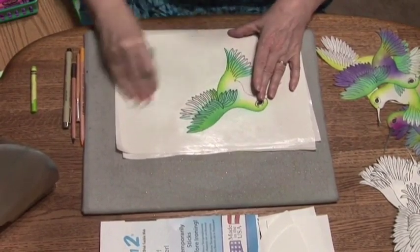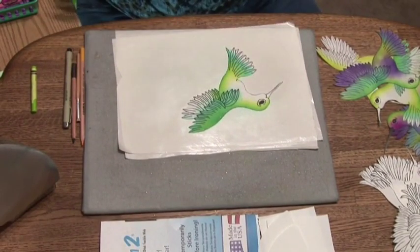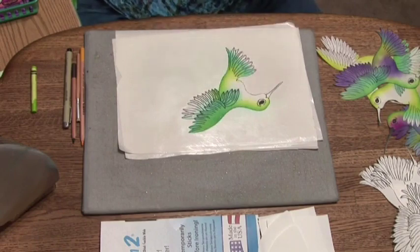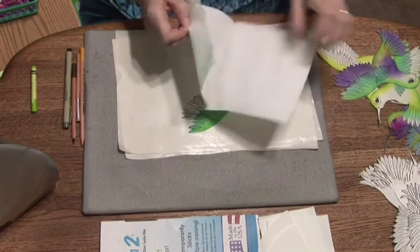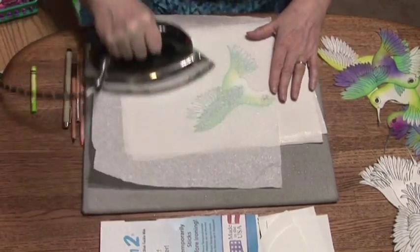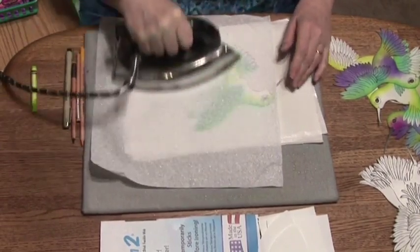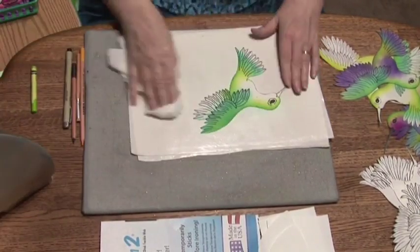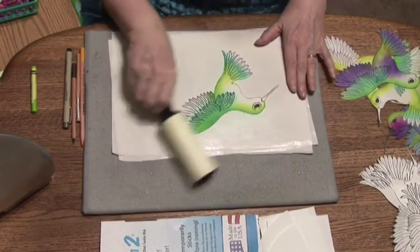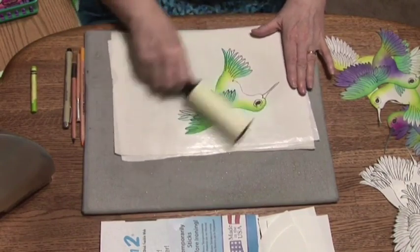Almost too cold. I think I'm going to have to put a napkin over the top. I saved this one. Heat that crayon up again so it'll come off easier. Like so. Okay. And I'm going to use my lint roller to get all the little pieces of napkin off.